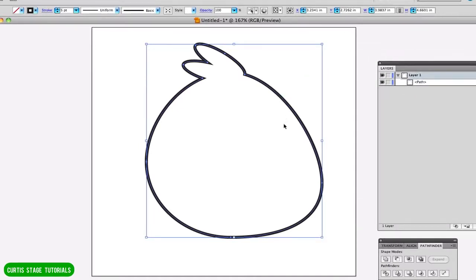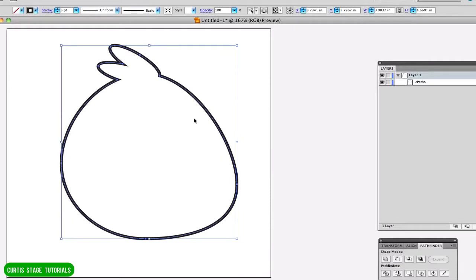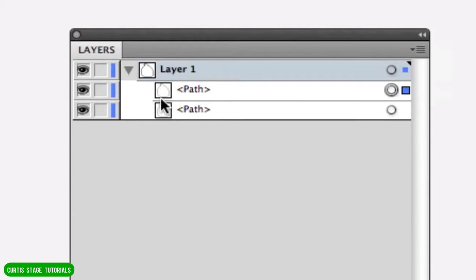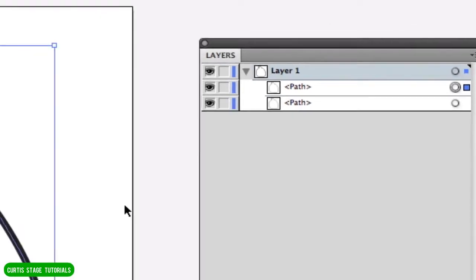So now what I want to do is I'm going to duplicate this image here. You'll see why in a second. So I'm going to duplicate this path, the whole thing. Again, I can use any one of the techniques that I want to use, but I want this path to be exactly on top of the one below it. So I'm going to do Command C for copy and then Command F for paste front. And it doesn't look like it, but now I have 2 paths right on top of each other. If I look here in my layer stack, my paths, I've got 2.